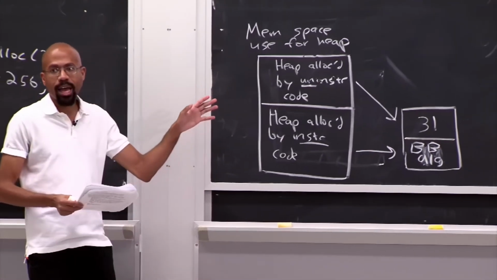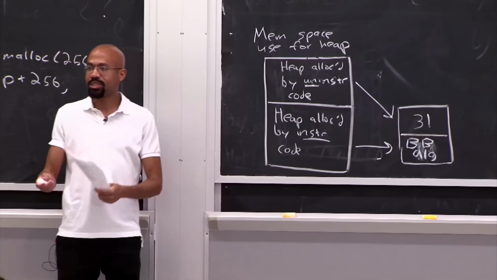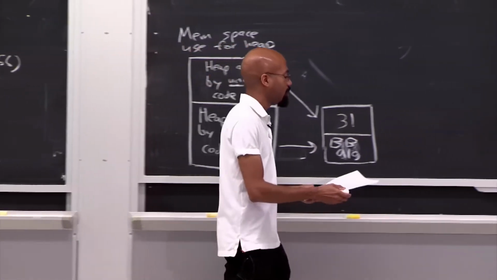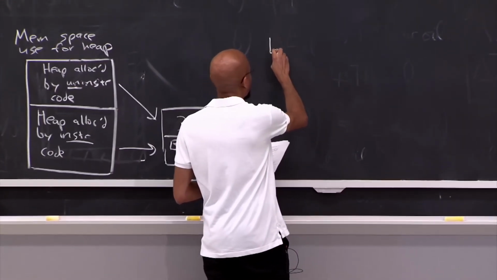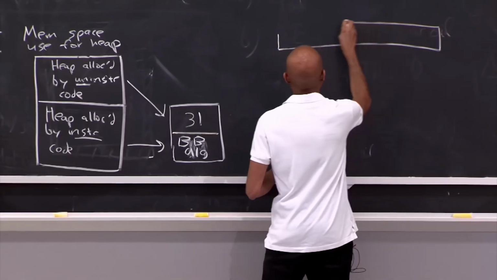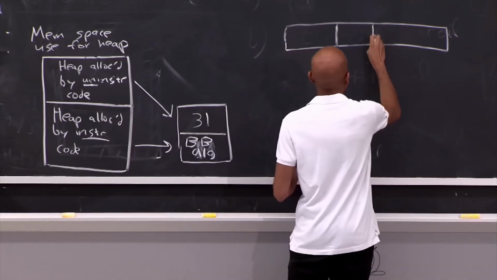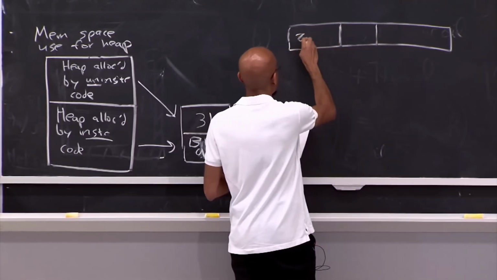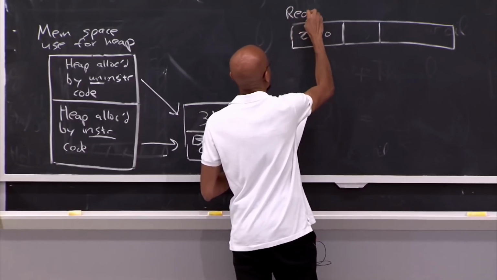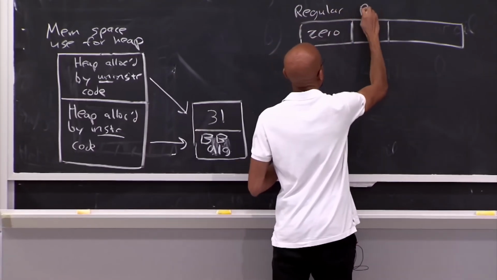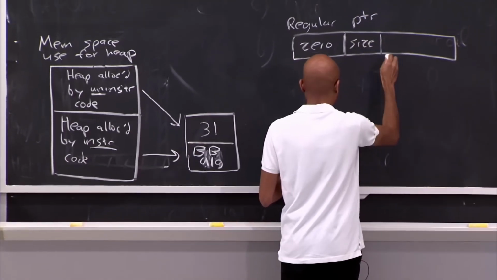OK, so this was baggy bounds on a 32-bit system. As you all know, 64-bit systems are the bee's knees these days. So how does baggy bounds work on those systems? Well, in those systems, you can actually get rid of the bounds table, because we can store some information about the bounds in the pointer itself. So imagine we're going to look at a regular pointer in a baggy bounds system. We can use it like this.